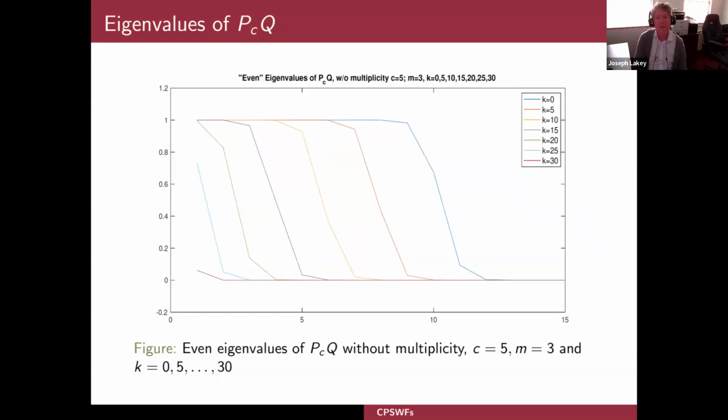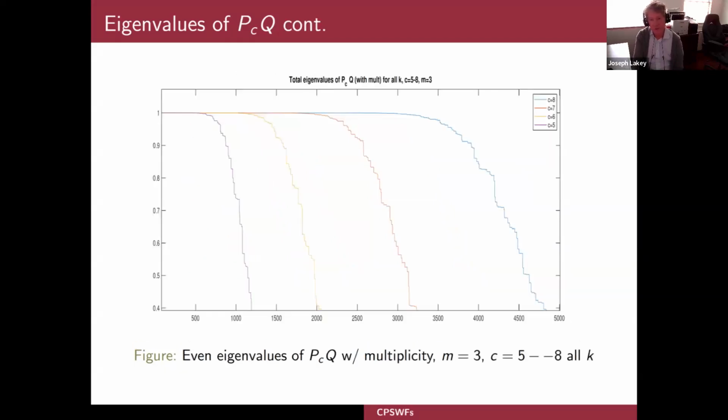These are eigenvalues for different values of the homogeneity of the spherical monogenic part. So what you can see is that when you increase the order of the spherical monogenic, the number of eigenvalues close to one decreases. I haven't included the multiplicities. If I then do include the multiplicities and write all of the eigenvalues of the spatiospectral limiting operator for a fixed value of the bandwidth parameter, the curves look like this. When the bandwidth parameter C is equal to 5, that's the purple curve on the left. If C equals 6, that's the yellow curve, and so on.